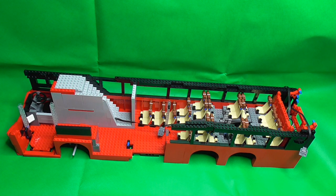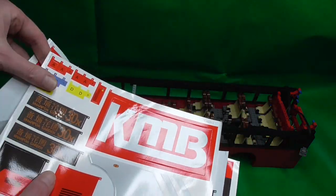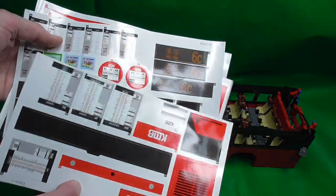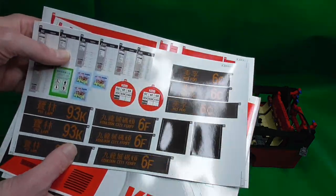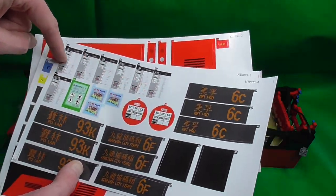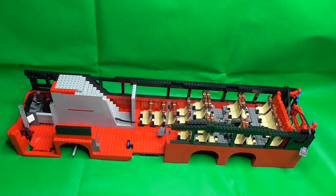Okay, I want to show you that this is a real set from KMB. It's a Volvo bus and these buses are driving in Hong Kong. They produced it with the original names of the stations and the original driving schedules. So this is really a fan product for fans of the Hong Kong bus company.